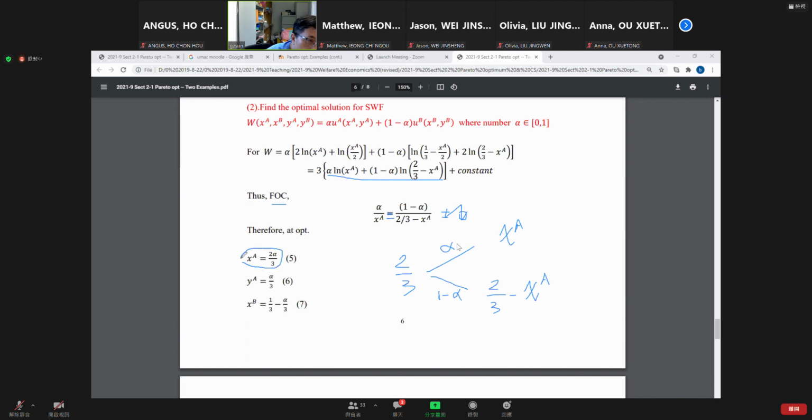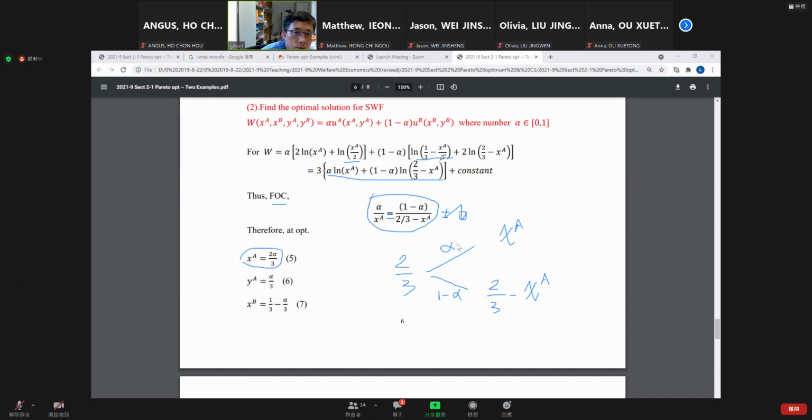So this, of course, you can calculate. It's not difficult. Alpha times this one, 2/3 alpha, and alpha XA minus, shift to the right, becomes XA equal to this one. But this one is much more straightforward. You don't have to calculate, just directly write down the solution. And if this is XA, this is YA. YA equals half XA. So therefore equals 1/3 alpha.